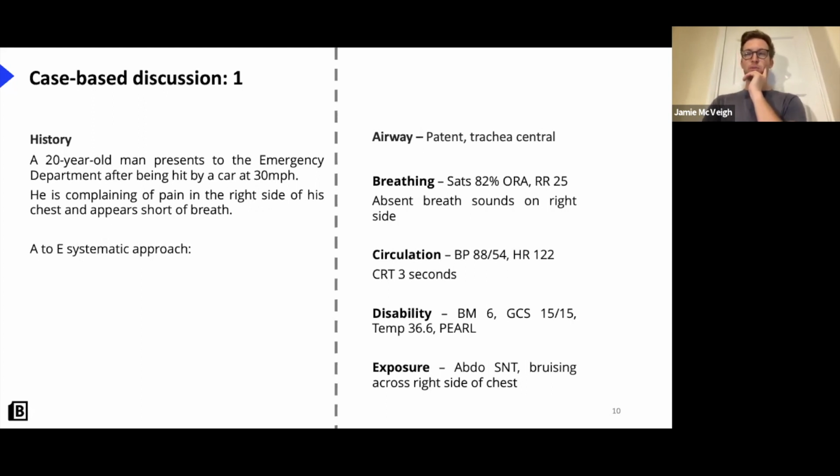Anything else in trauma? What might affect the lungs? Yes, flail chest, fantastic. Cardiac tamponade, very good. Hemothorax, yeah, fantastic. So I was thinking pneumothorax, hemothorax, and then depending on where the chest pain is, you're completely right in suggesting cardiac tamponade and flail chest as well. So these are all things to have in the back of your mind, and I'm really glad you've put these all in, because these are the things that, essentially, can kill you very quickly.